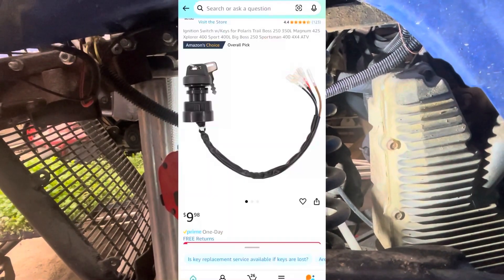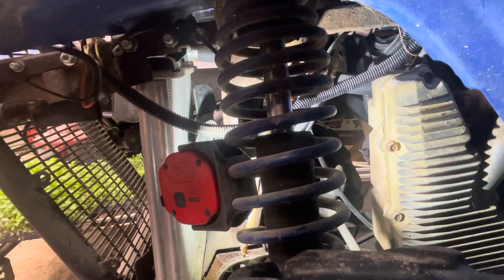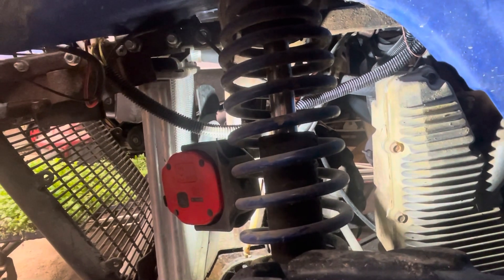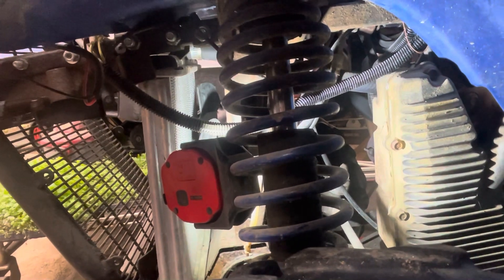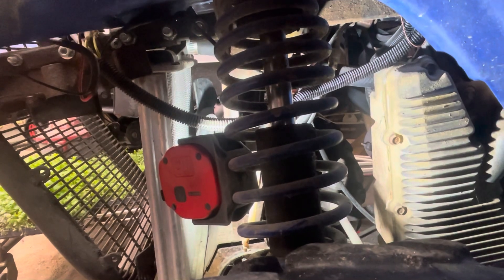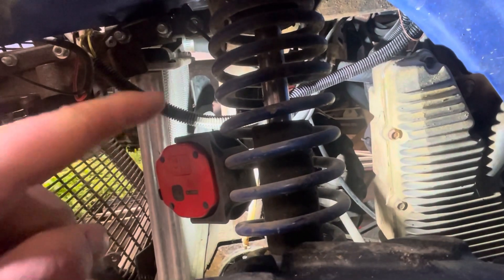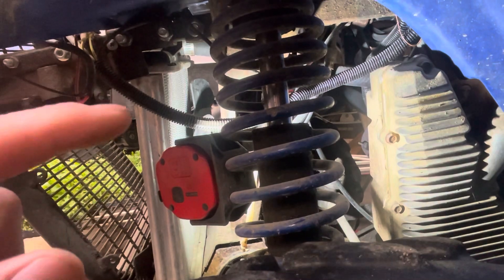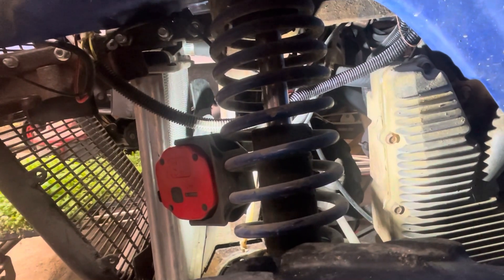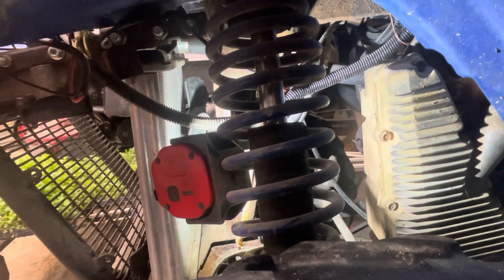Hook the power line from the fan to that key-on, key-off switch. If you have a four-wire ignition switch, it should be the red and white wire, but every aftermarket ignition is different. I'm not sure about an OE ignition switch since this one doesn't have one — it's three wires. Take the power wire off the back of the fan, run it up to the circuit board, and run the grounds for the fan and the thermal switch together — they kind of go to the same area.